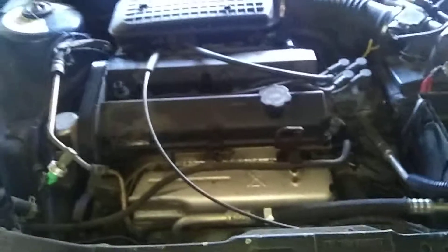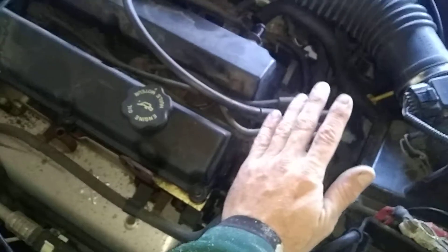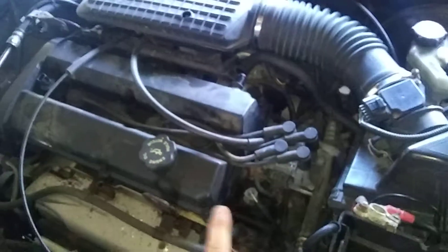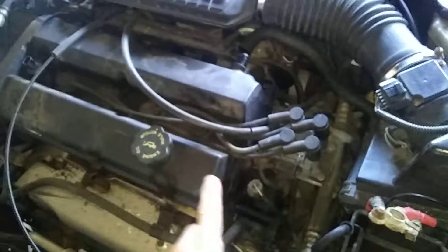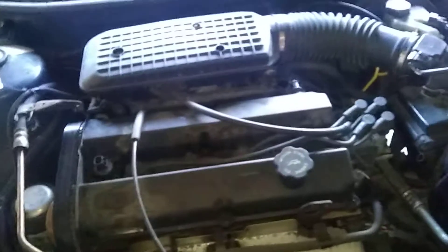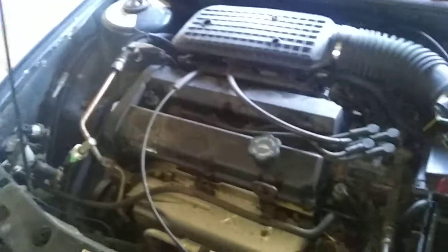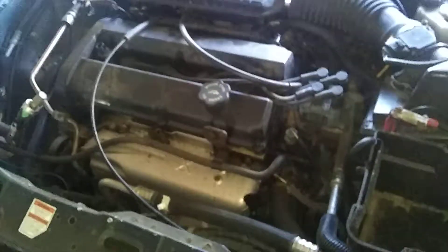We got a new timing belt tensioner and I'm going to replace that one and try to set it right. This is the first time I've done it. I do know there's a timing belt kit that blocks these two off — that's how you time the top. But the other dude that was working on it had a bar in there, tried to tighten something stupid and snapped off one of the ears on the cam. So we may have to get a new cam just to line it up, because I don't know how accurate it'll be with only one ear. It's not going to hold itself — you'd have to do some fiasco bullshit with a wrench, and it's really not worth all that.